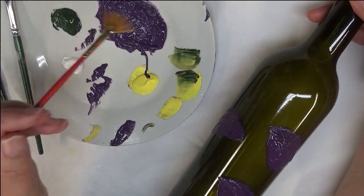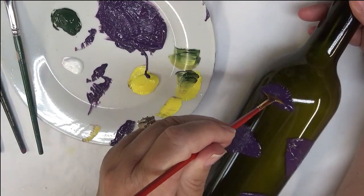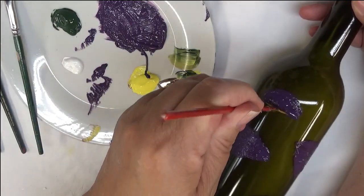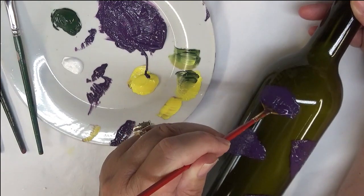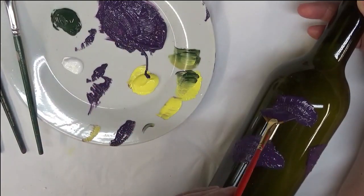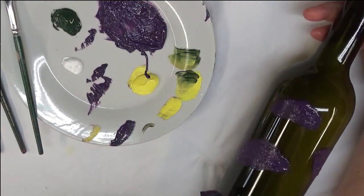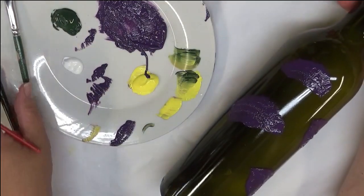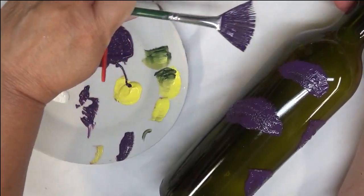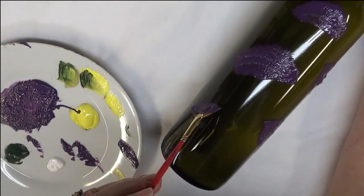I'm going to grab one of the other brushes — this red one — and make just a couple smaller ones to add in. You can do it like that where you're pushing it down, pushing it up, pulling it back, and pressing up. If that's the shape you want, great. If not, just continue to press down. None of this is going to be any special loading — it's just loading the brushes — but it's more important to get the painting of the design on the bottle for you.